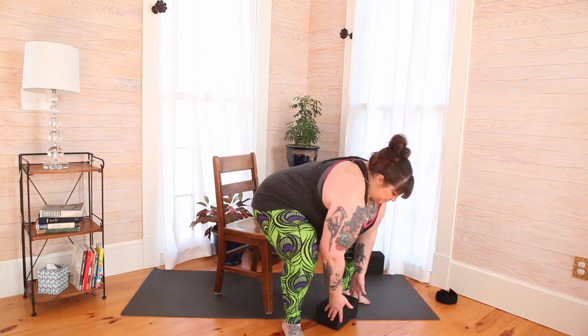So I'm going to move the block out of the way. You can choose to keep the block or not. The reason I like to move the block is so that I can bring my legs a little wider. When we fold forward, I want to make room for my body. And so usually I have my belly meeting thigh, and so I like to make a little bit more room. So if you have that going on when you forward bend, you can try that too.